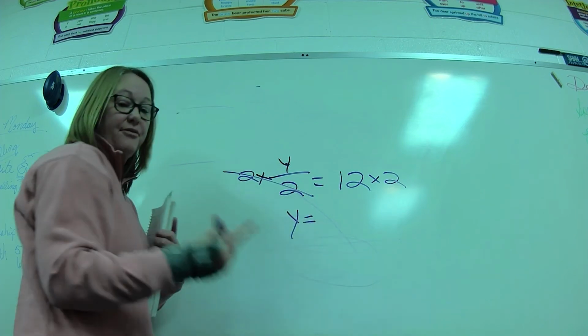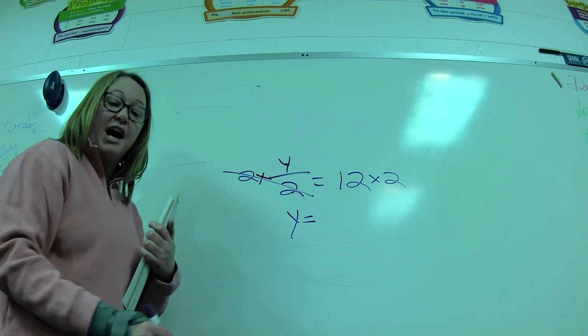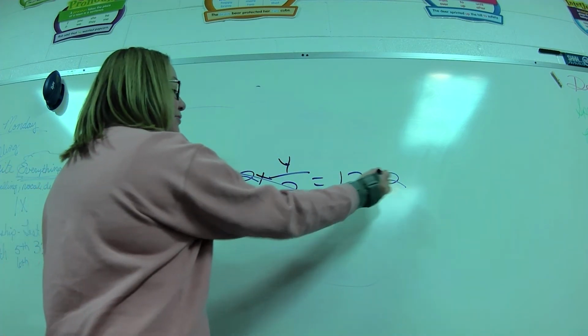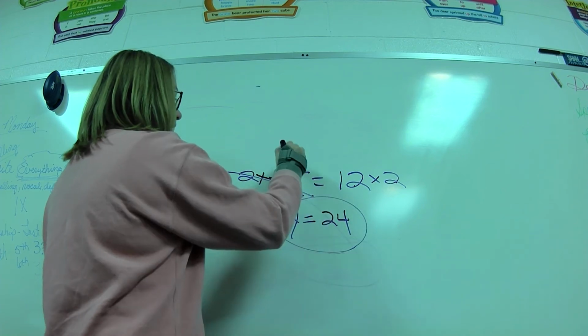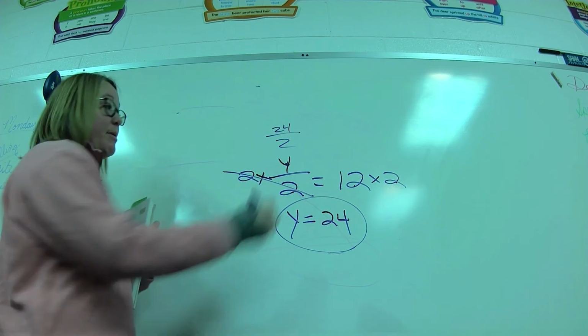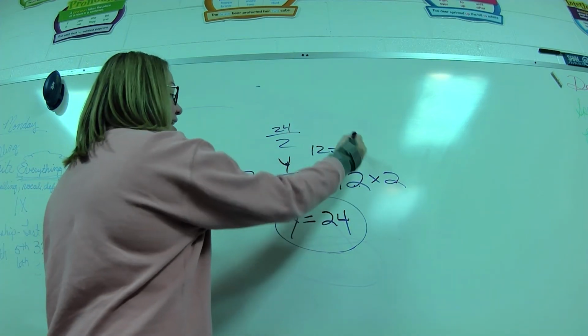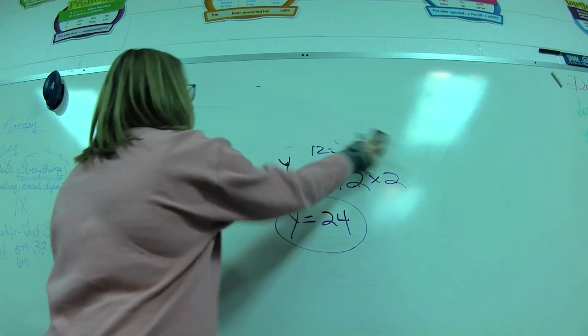Remember, it doesn't matter if it's n or z or x. Those are all just called variables because the value will vary. Now we have 12 times 2 is 24. Again, take your value, plug it in right here. You'd have 24 over 2. 24 divided by 2 is 12. And they already again told me this side was 12. That side is equal. Nicely done.